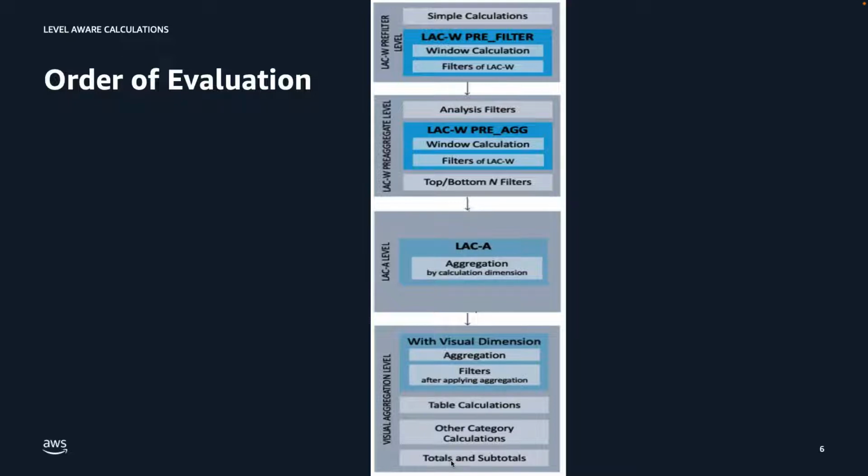So if you were to ask me which is better, LAC-A or LAC-W, there is no right answer for that. It's not one or the other. It depends on the use case, on what you're trying to do. Is it something that you're trying to do just at the visual level? Really simple ones where evaluation needs to happen at the very end? Possibly LAC-A is a good fit for it.